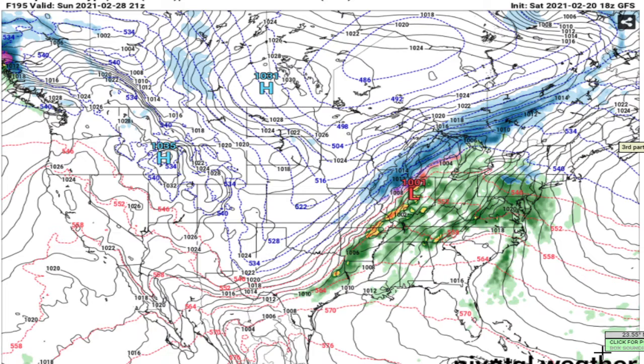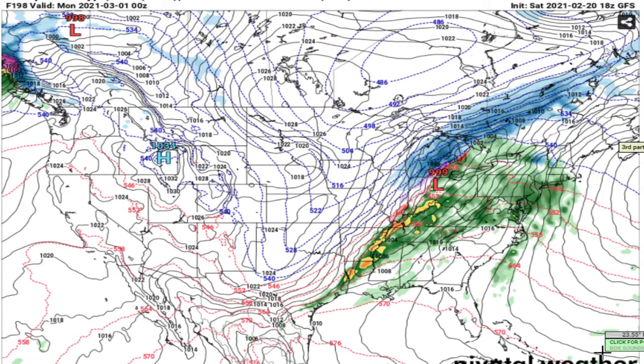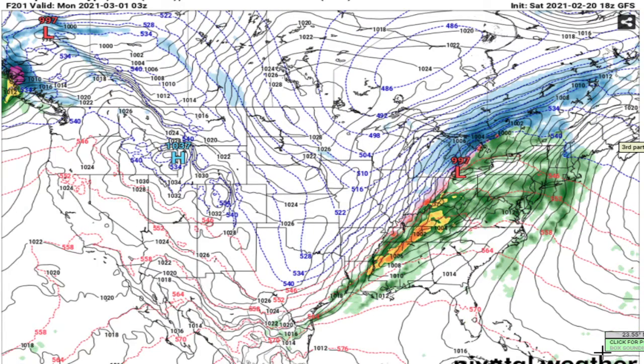Then that low pressure system pretty much becomes pretty well developed, and then we got that snowfall in northern Missouri and Michigan. And then the low pressure system starts pushing off to the northeast, and the cold front pushing through the Ohio Valley region, stretching all the way down to the Gulf Coast.